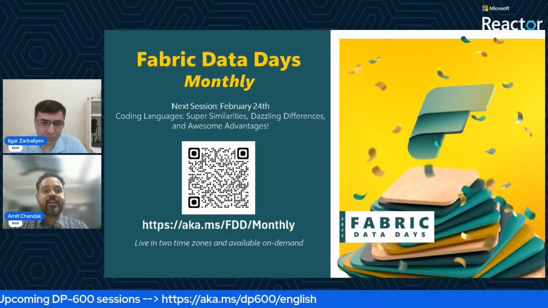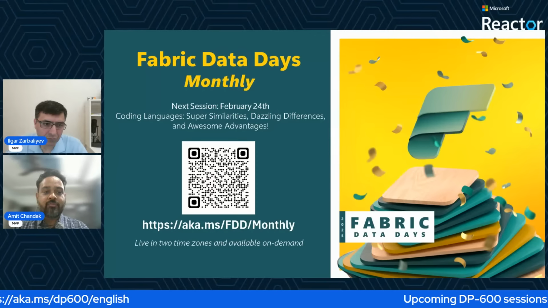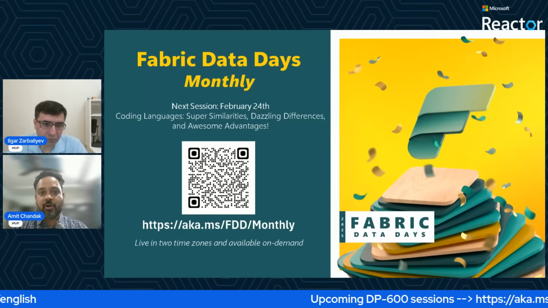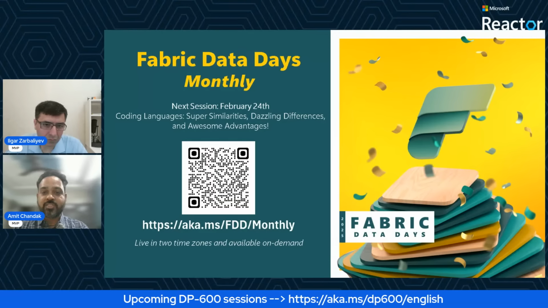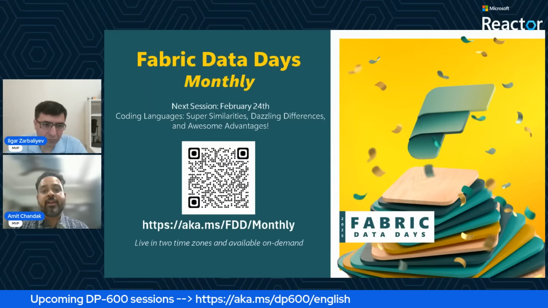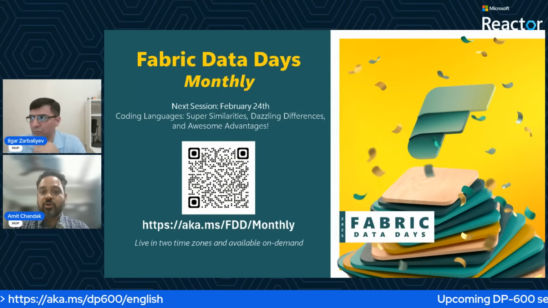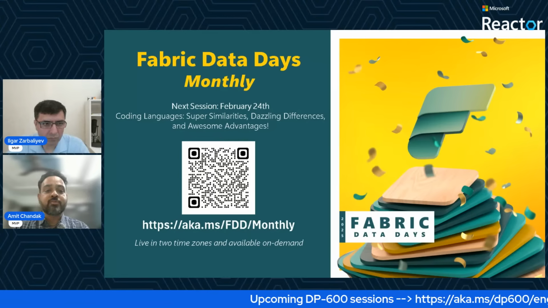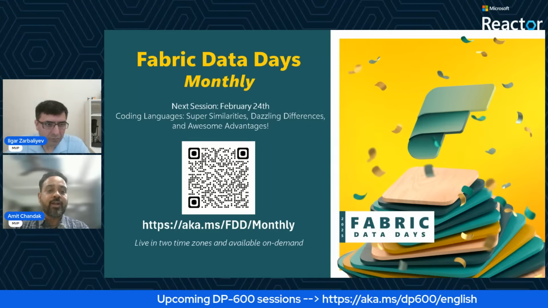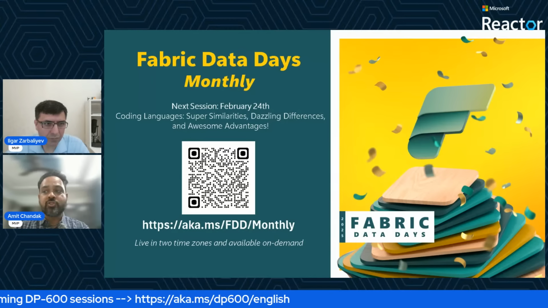Okay, so Fabric Data Days monthly. This is the initiative which is right now running. We are running these on Microsoft Reactor, and every month we have a certain set of sessions. So if you are preparing for DP-600 and DP-700, you can attend these sessions. The next session is going to be on the 24th of this month, for which you will be able to get all the details if you scan this link. So we hope to see you joining there.